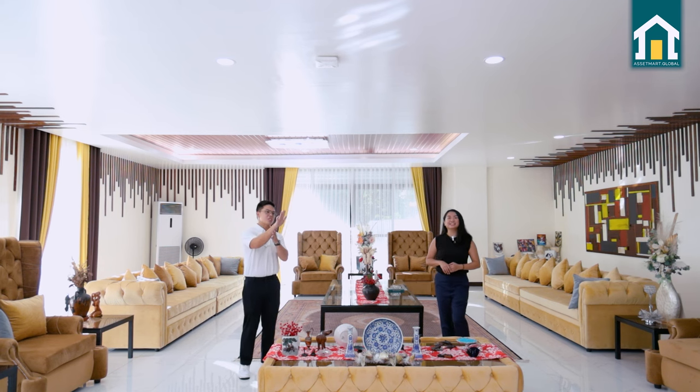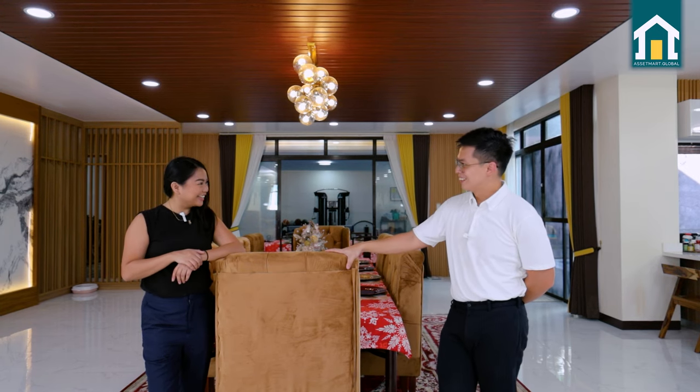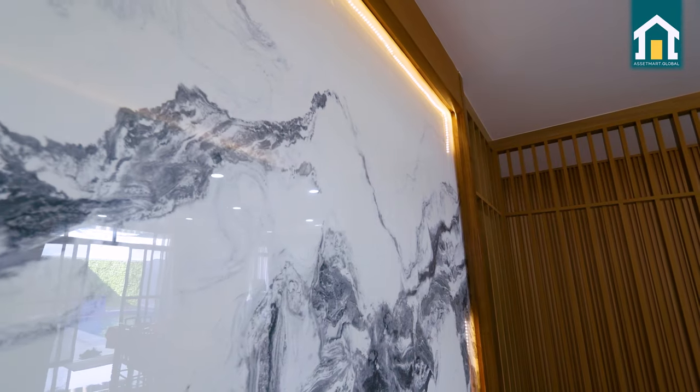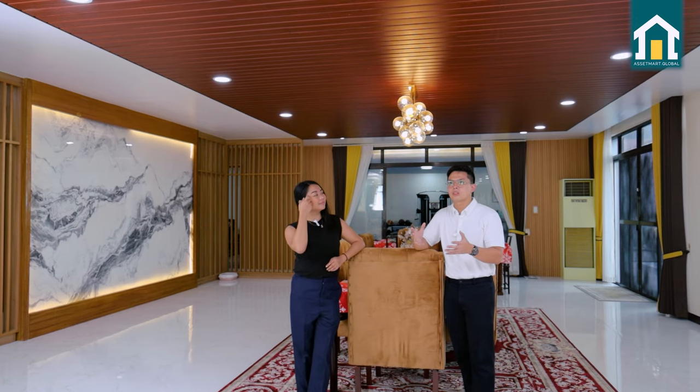This is just the living room. We still have the kitchen and dining area to go to right now. Did you know the owners actually designed the interior themselves? Yes, they did it themselves. The mother of the house would have designed this — all the wooden slats and wooden accents. Even this marble tile wall — marbles are usually put on floors or tabletops, but here it's like an artwork. So resourceful and it looks so grand and amazing. That's the unique selling point of this house — they built and designed it for themselves to live peacefully, comfortably, and with easy maintenance.